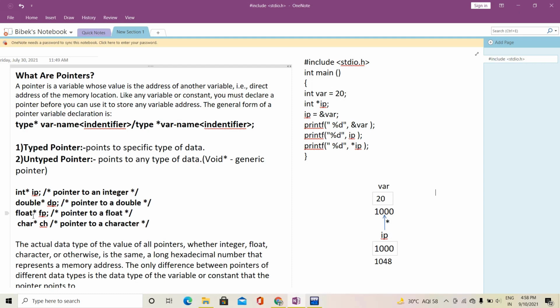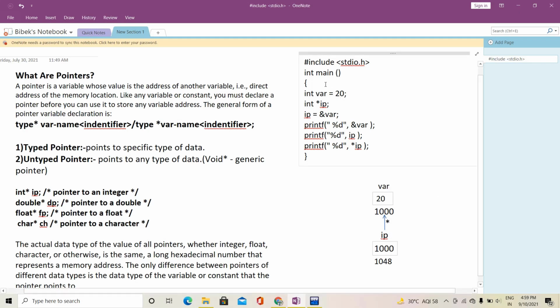Now let me show you how memory allocation works using a pointer. Suppose this is our variable var, and the value of var is 20. Suppose the base address of this variable is 1000.